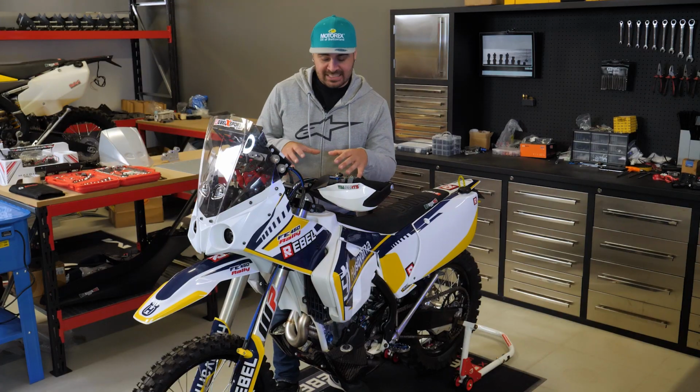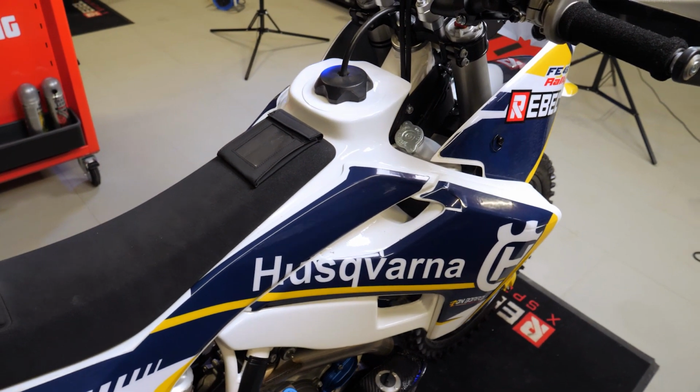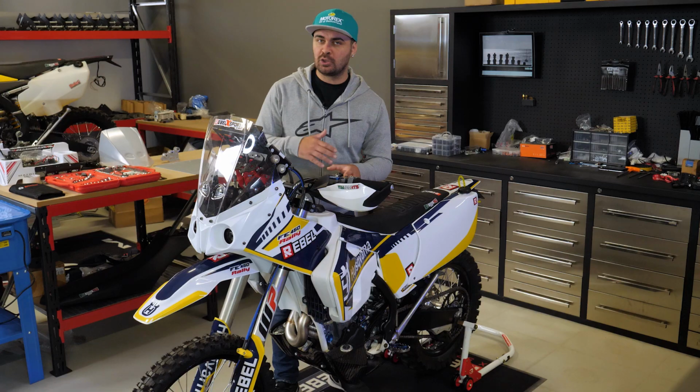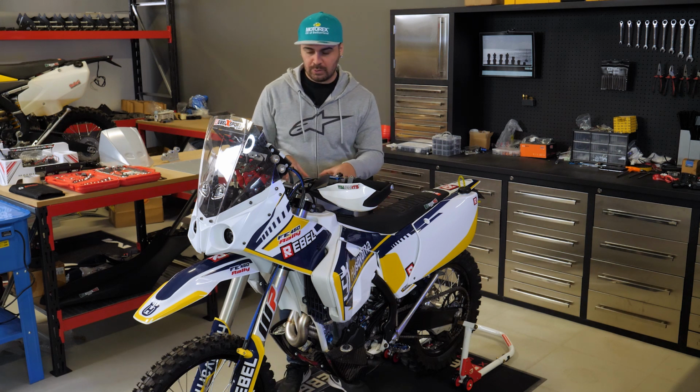Moving on, we have a 17-liter fuel tank painted in white. This fuel tank gives you a capacity of at least 200 kilometers, but even more. You can almost reach 250 kilometers only with this tank.